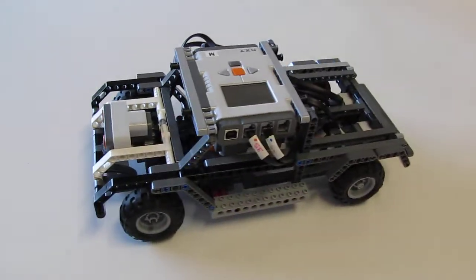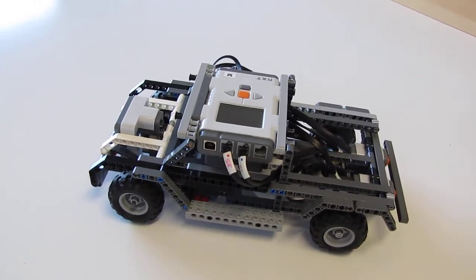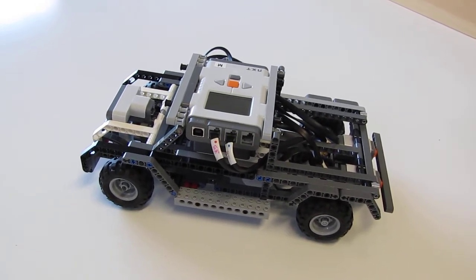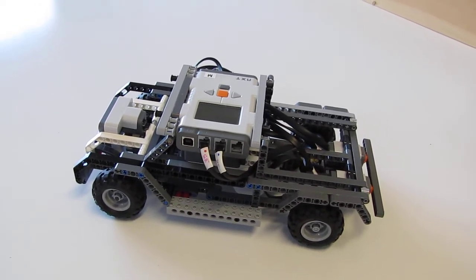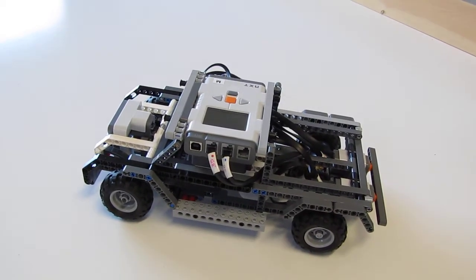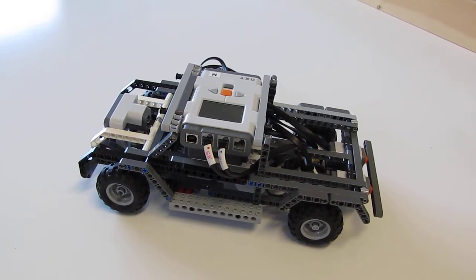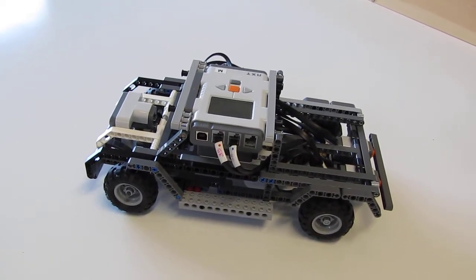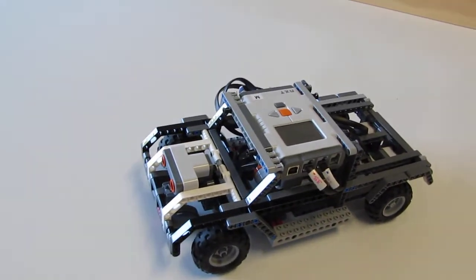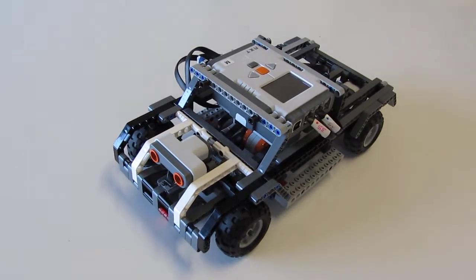The instructions are under the heading of Products, then the next heading would be LEGO Mindstorms NXT, then LEGO Sets, and then go to the LEGO Mindstorms Education Resource Set. Look at the description element and you'll find instructions for a bunch of projects possible with the LEGO Mindstorms Education sets for the Mindstorms NXT.